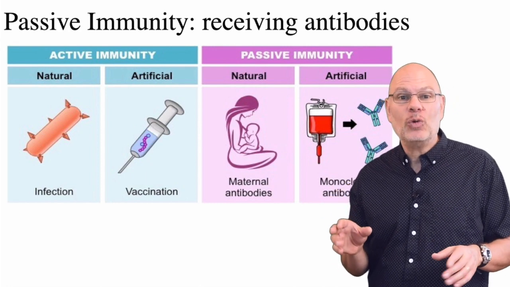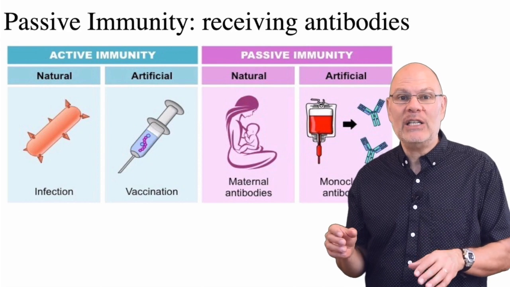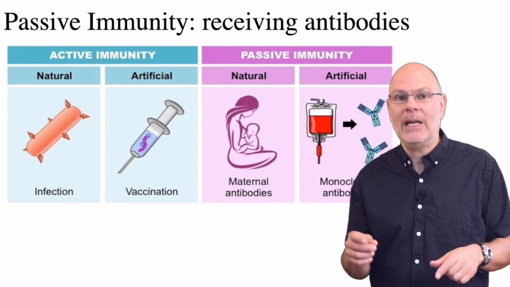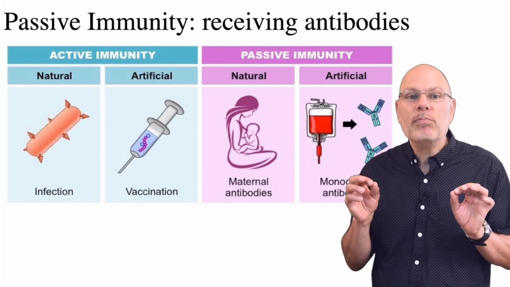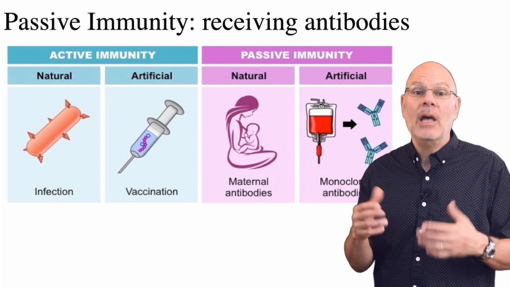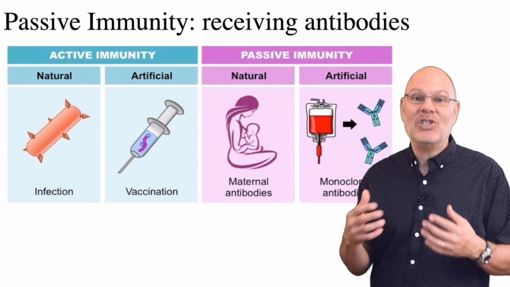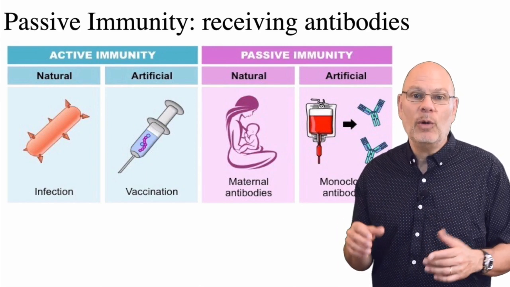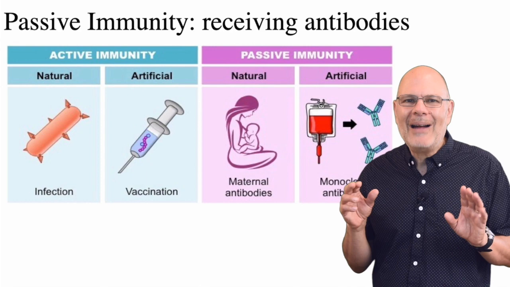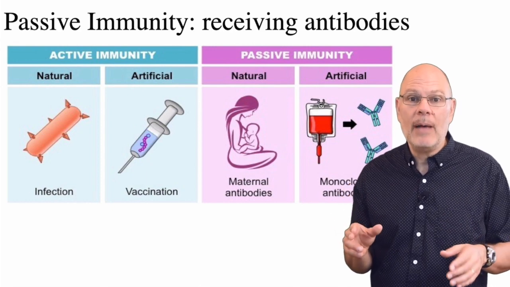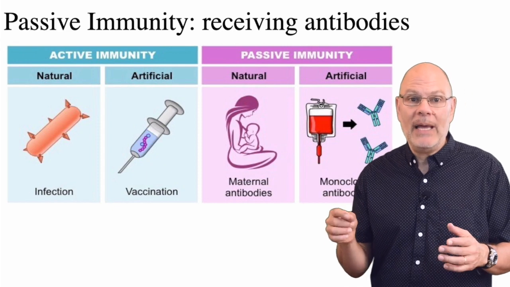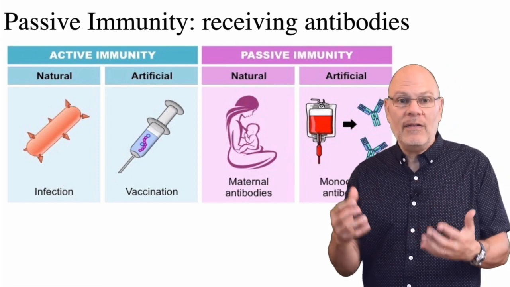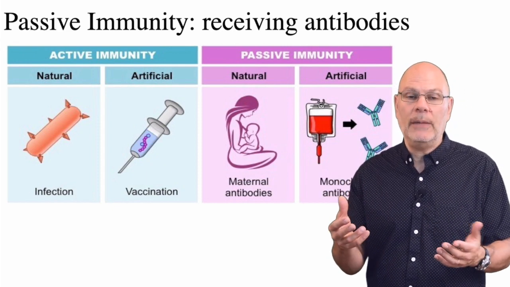This can happen naturally in any mammal as antibodies pass from the mother to her baby. That can either be through the placenta during pregnancy or through breast milk after pregnancy. Now, the culture around this has changed since I was a baby, when it was unusual for moms to breastfeed. Now about 80% of North American moms breastfeed their babies, and that's great because it helps provide a baby with immunity before they develop their own acquired immunity.